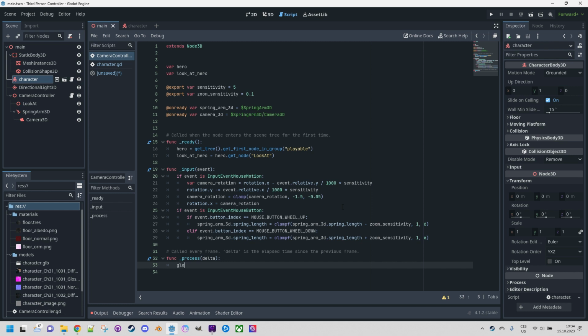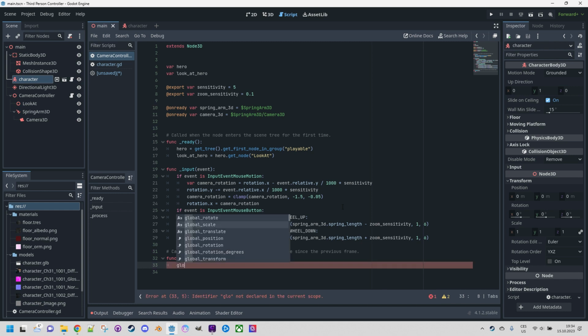Because we are moving, we need to change the global position, and that would be vector 3. I keep forgetting adding the equals for some reason. Sorry. Vector 3.